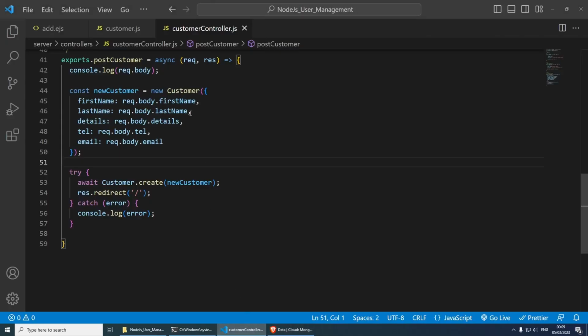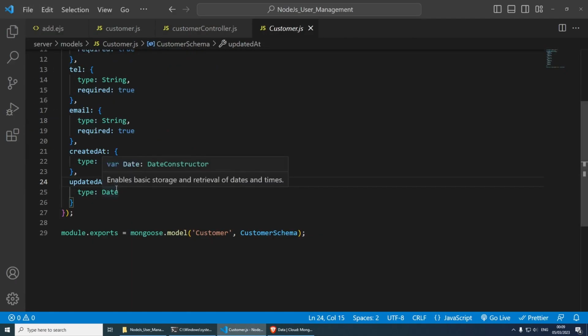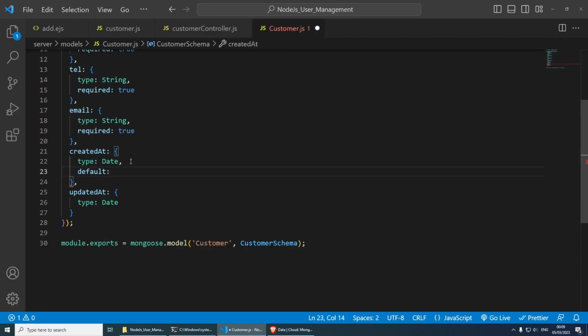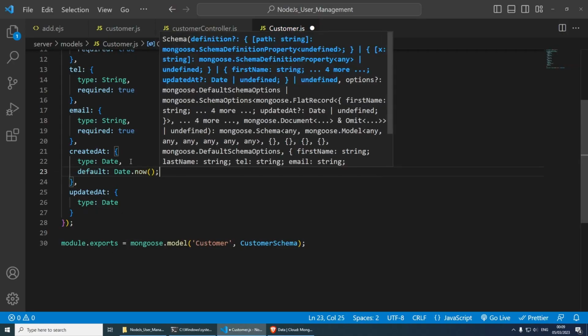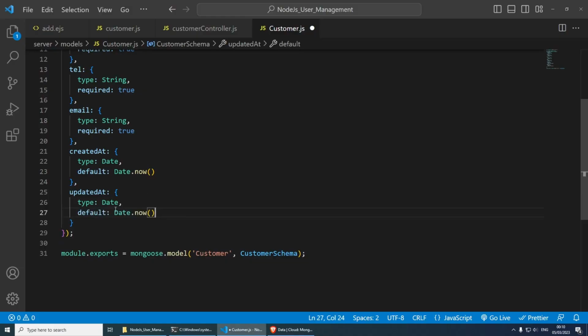And this is where I got a little bit confused. But basically inside the models, I forgot to do something. This is when I added required and I was like, that doesn't look good. Okay, so type date is correct, but we need to set a default for created at and updated at. In order to do this, we can just do comma, and inside here we can do default. And then the default value for this can be just the JavaScript Date.now, like so. And we can copy this and paste it. So comma, updatedAt is going to be default Date.now. So you can do default values inside here as well.